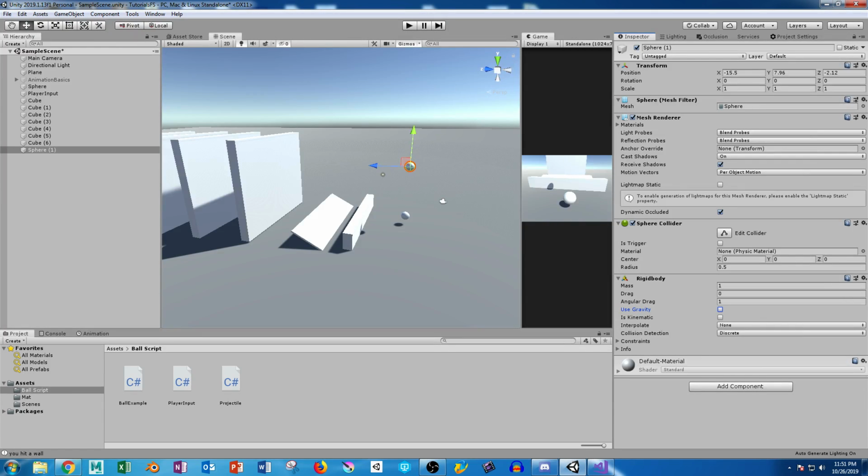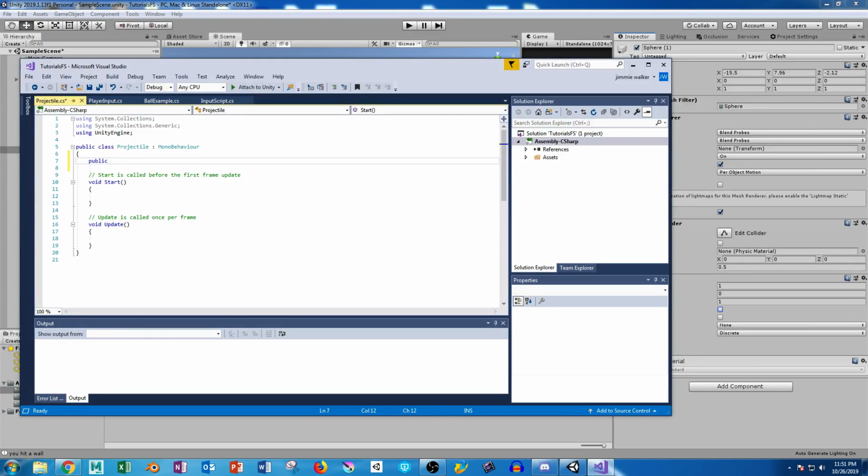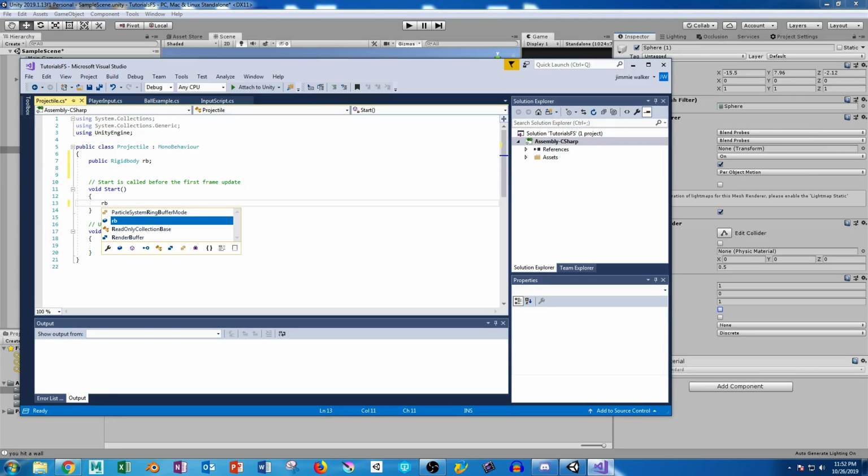If I want it to use gravity later on, but not up front, what do you think I'll do? If you say we need to get the rigid body, then you are correct. So we're going to go ahead and get the rigid body, RB dot get component of type rigid body.